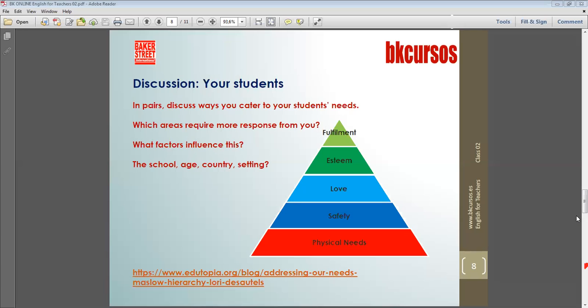Well, I was trying to explain that as I work with teenagers, one of the most difficult parts to deal with is esteem. Once the basic physical needs are catered for and they feel safe. Of course, they can have some family issues as well, but esteem and love with teenagers is something that you need to work on very hard.